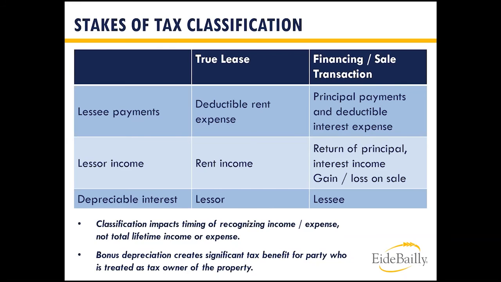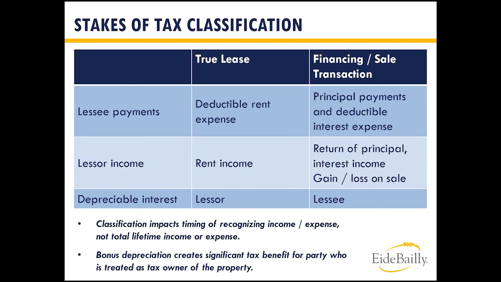So in a true lease context, for the lessee, all their payments are deductible rent expense. The lessor has includable rent income for the total amount of payments received, and the lessor retains the depreciable interest in the property. In a sale or financing transaction, now those lease payments turn into basically loan payments, a portion of them being a principal payment and a portion being deductible interest expense.